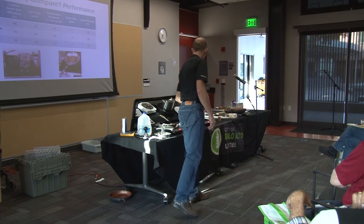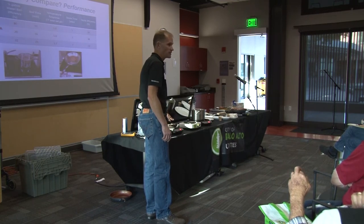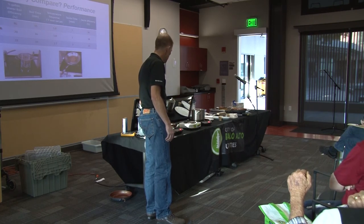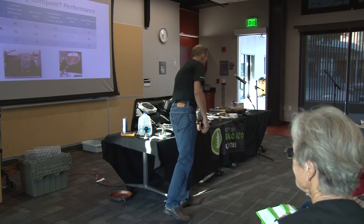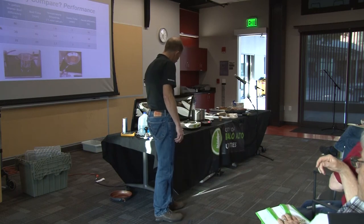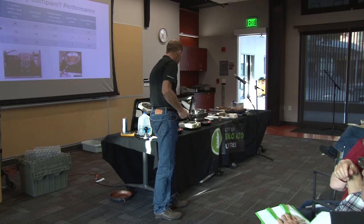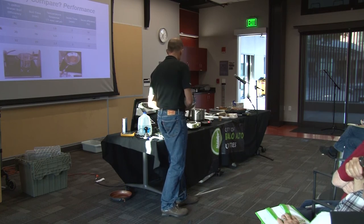Got some good bubbles going on the water pot. Pastry chefs love induction because they've got to have fine temperature control to dial in an exact temperature — it'll hold a certain temperature indefinitely with very little tinkering, unlike an open gas burner. Now if I separate the parchment demo — this side is completely cool, this side has some residual warmth but I can put my hand right on it, pretty quickly. If I did the same thing with the resistive coil I would not have left my hand there at all. The surface is telling you: there's nothing on top, you need to turn me off. Then I hit pause, clear, and it turns completely off.